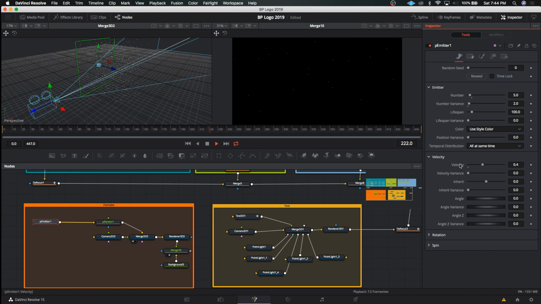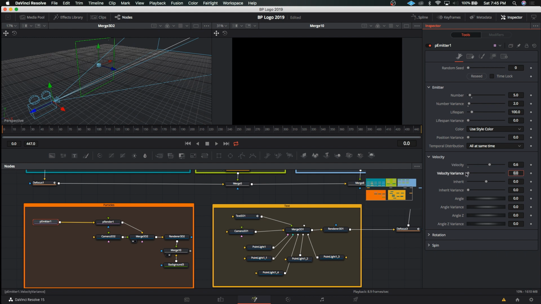That's a regular velocity. So that's the initial velocity. It doesn't change from its original force, unless we have something act upon it. Particle systems are all based on Newtonian physics. So we're just giving it an initial velocity of 0.4, and that's how fast it's going to go. I don't know that this is fast enough. This is actually running at 16 frames a second, so it seems a little slow to me, but I could be wrong. Maybe I'll bump this up to 0.6, and we'll try it.